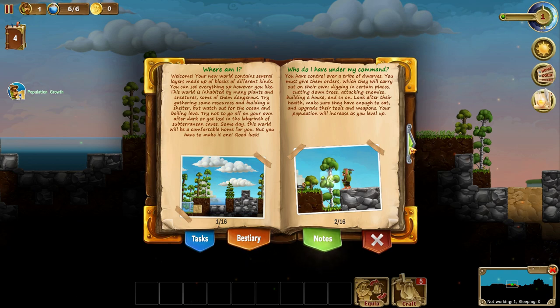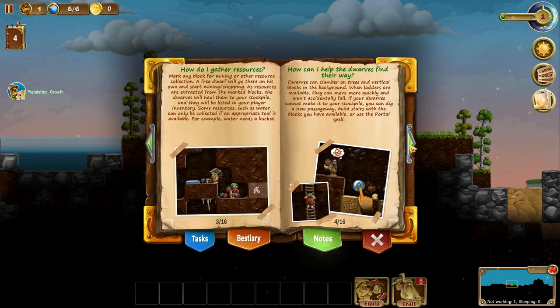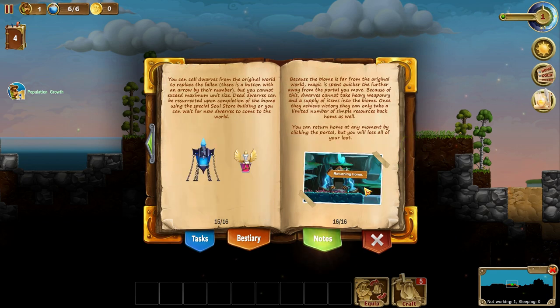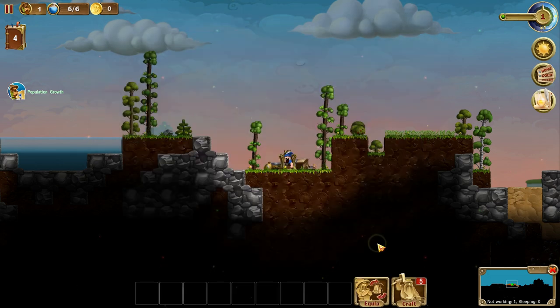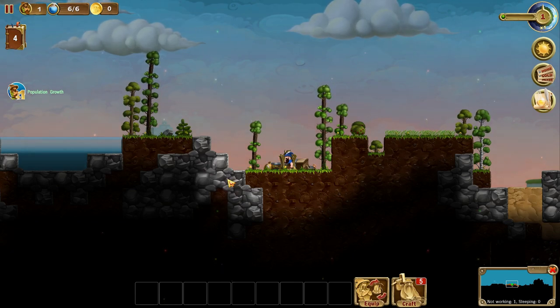And also notes. There are some notes: where am I, who do I have under my command. So a beginner's guide, I think you can call it. Also some about the portal, I think it looks like. Yeah, it looks like something with the portal. Anyway, I don't need that. Pause the game again, just P for pause.